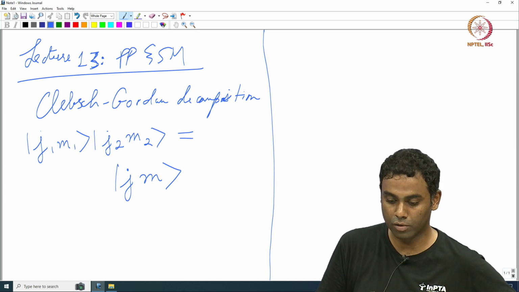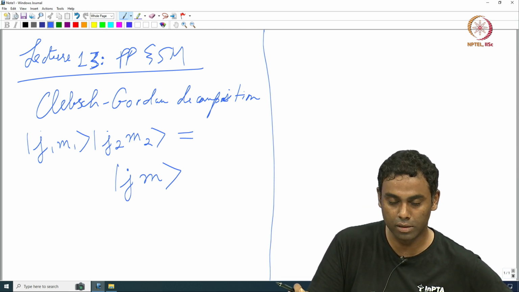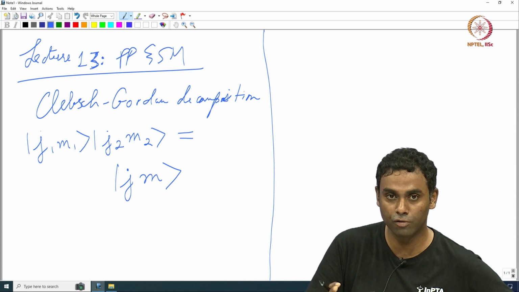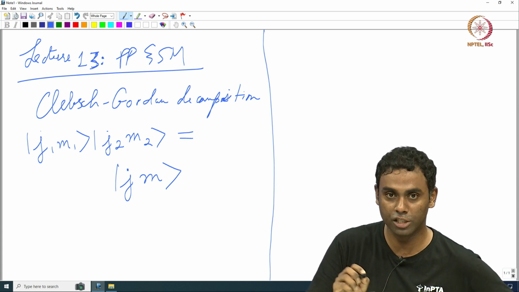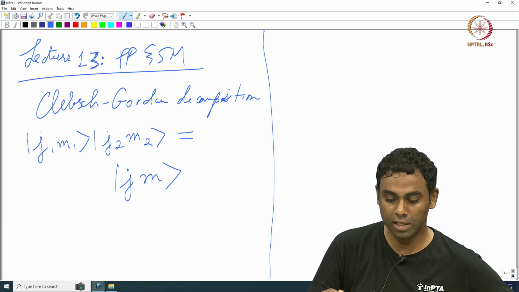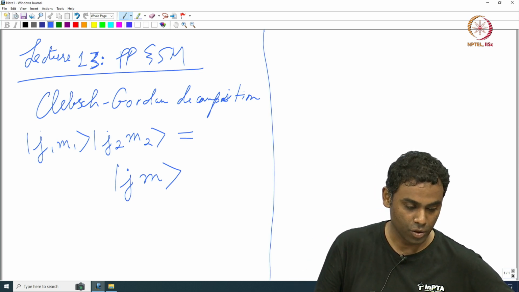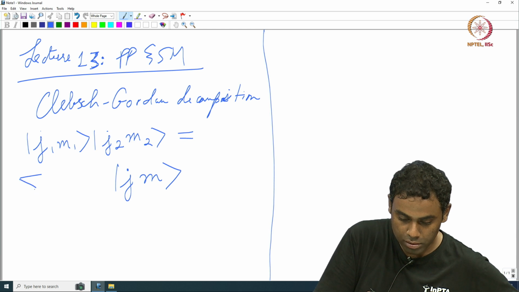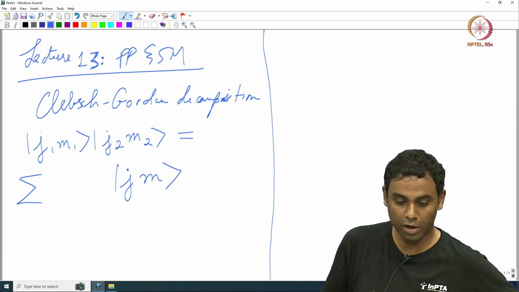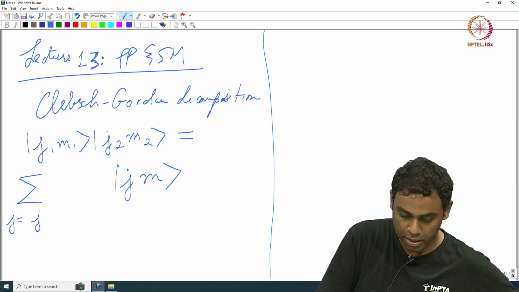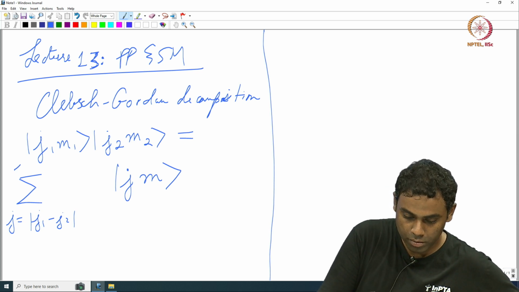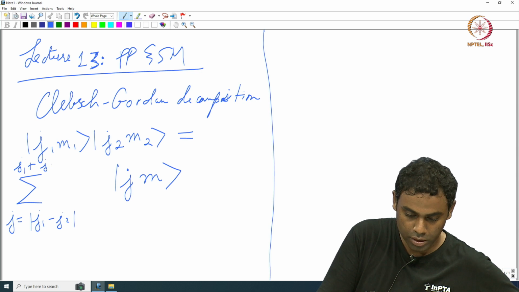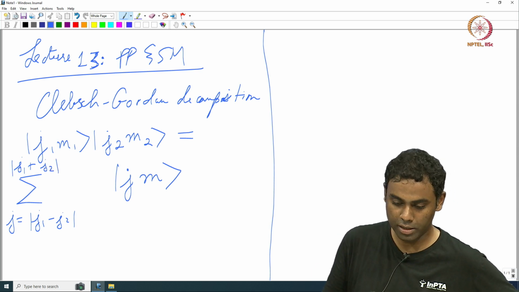Okay, this is the reverse of what we had seen before, right. So if the total angular momentum was J, then you know the eigenvalues could have ranged from the absolute value of J1 minus J2 all the way to J1 plus J2, right. This is sort of the reverse problem. If I had already measured a state in J1 M1 and J2 M2, I want to know what is the probability that the total angular momentum is some capital J. Okay, so if I put it that way, what should the values of capital J range from? I just said it, right. It should go from the magnitude of J1 minus J2 all the way to the magnitude of J1 plus J2, correct.